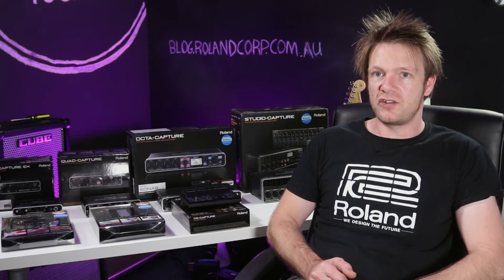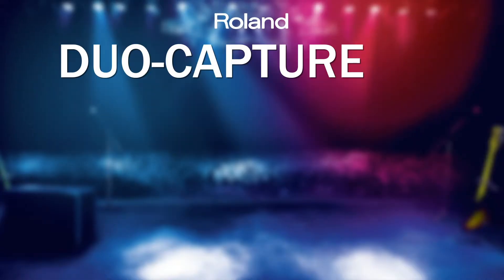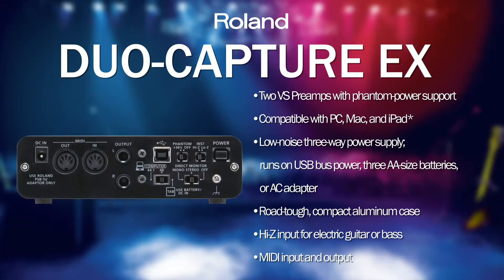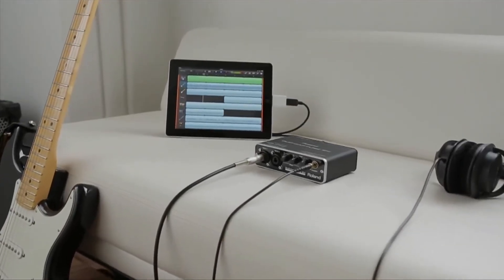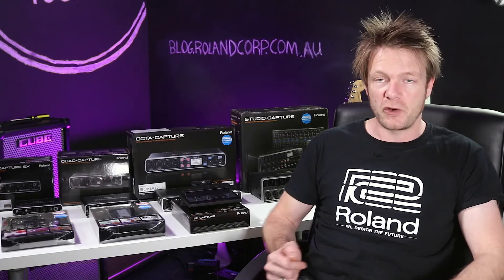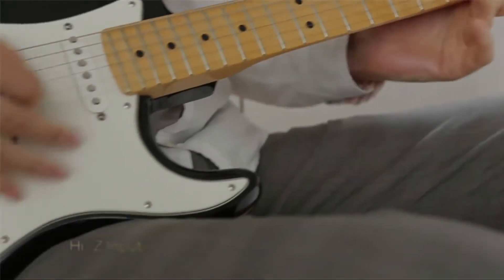The next four interfaces in the UA range all feature the same VS Mic Pres found in the V-Mixing Series Professional Consoles from Roland. These interfaces are designed for high level recording, starting with the DuoCapture EX — a portable lightweight interface featuring two balanced mic preamps with phantom power, line inputs, and a high impedance input for recording guitar or bass direct. It also has balanced line outputs perfect for connecting to a stage box. It's USB bus powered but also runs on batteries, which allows you to use it with an iPad. It also has MIDI in and out, so with GarageBand you can record both MIDI notes and audio. Typical users are professional recording engineers, musicians using GarageBand on iPad, or musicians using the iPad on stage as a sound source for soft synthesizers.